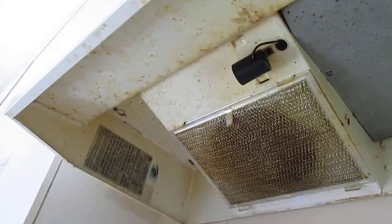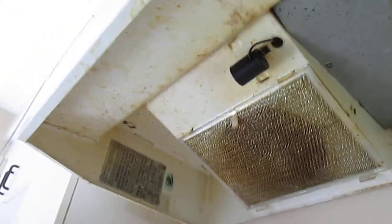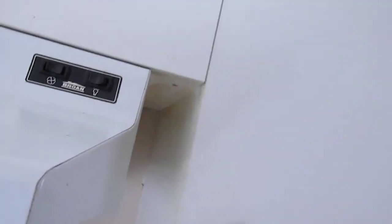Look at this — can't they wash this every once in a while? How can you even cook in here? It's unbelievable — look how dirty it is. Look at the ceilings now — to get rid of that, like I teach you in the video, you can't just put paint on top of it, you have to put primer. I'm going to show you what primer I use.